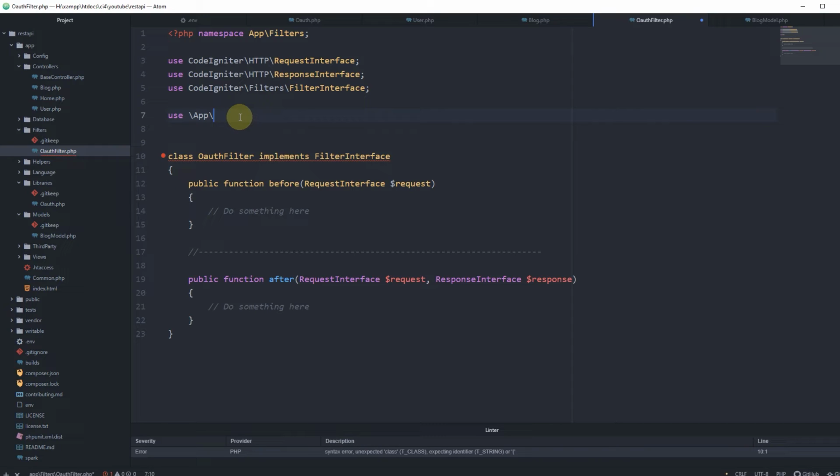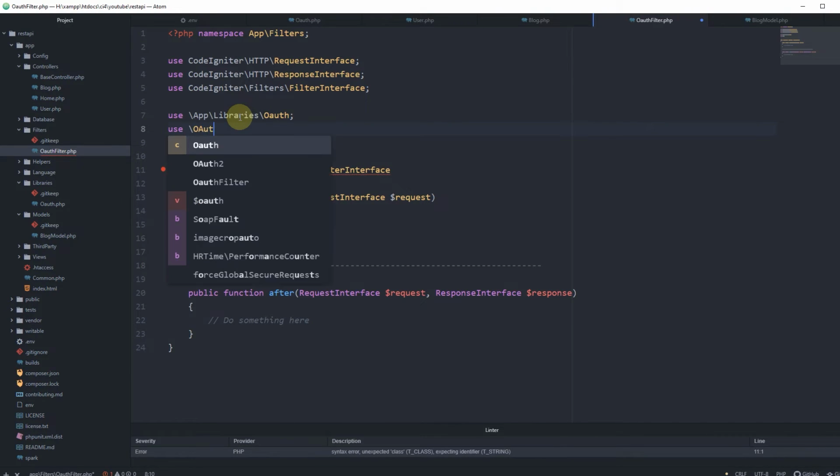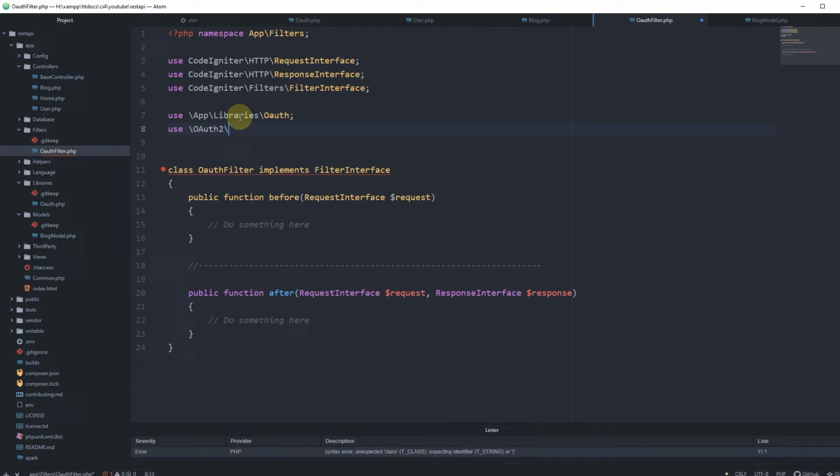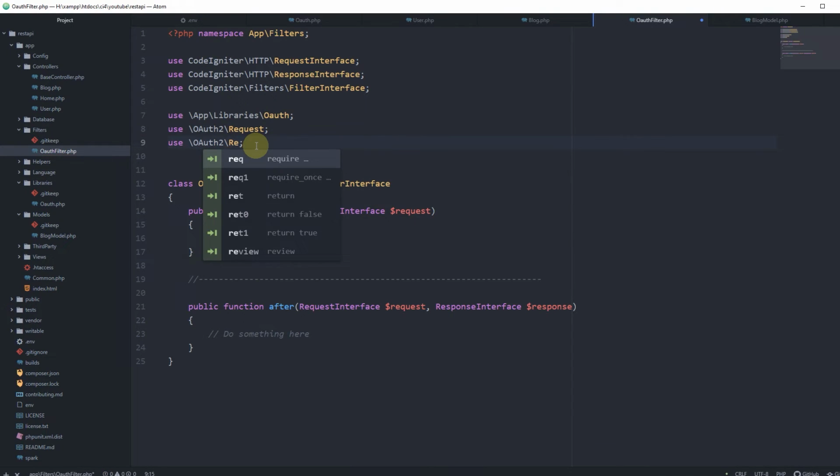So App\Libraries, this is our server that we created inside the libraries. Also, let's use OAuth2\Request and OAuth2\Response.